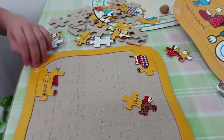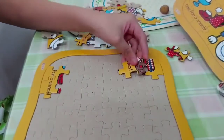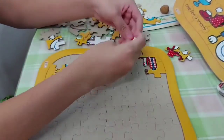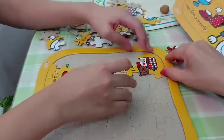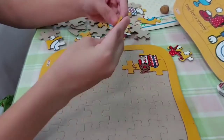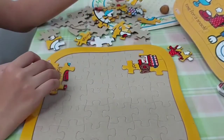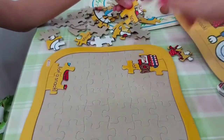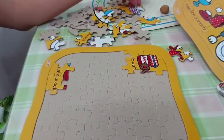Then only you can put it right. If you don't do nicely, you cannot put it right here. Here, I said here. Okay, I'm helping you now. What is that? No matter. Oh, correct. Down here. Yes. No matter. All right, correct.